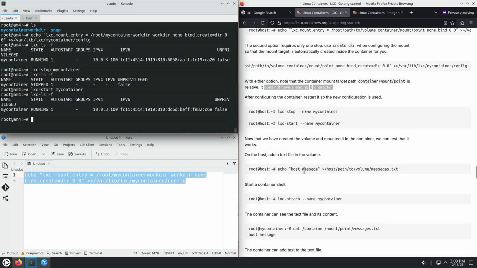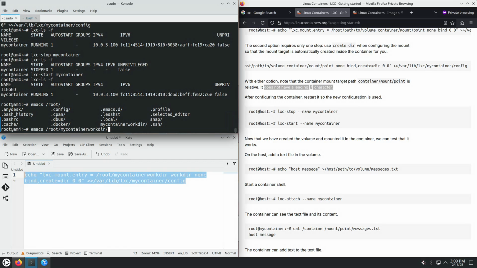So we want to test bidirectional communication between the host and the container via this file. So let's do that. So what do we do? Emacs /root container directory messages.txt.